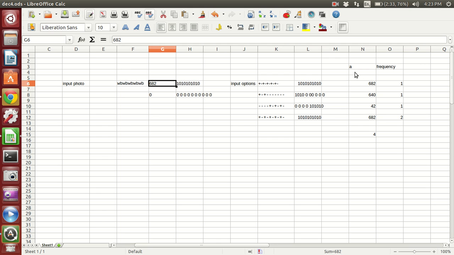For every n there are 2 raised to n sub arrays, right? This array A is now consisting of 4 integers, and we are supposed to calculate all the sub arrays. There could be one sub array like 682, 42, 682, and one of 42, 682, anyone.